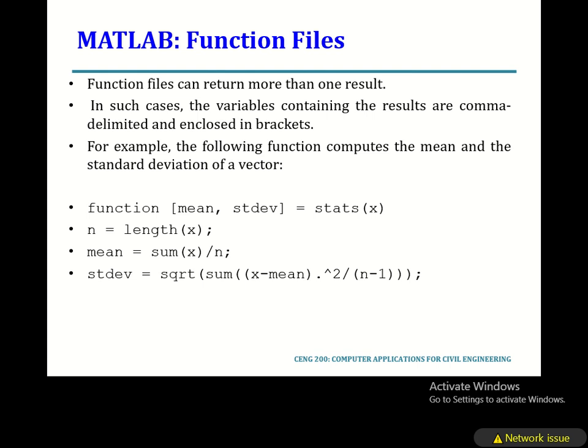For calculating the mean and the standard deviation, these are the equations. N equals length of x. What does it mean? What is the answer of n? What does the length command do? It will count how many values are in x. So if x has 12 values, n is 12. Then for mean we have a function, right? We don't have to calculate mean, we have a function, mean of x. Simple. See it here. So mean of x or sum of x, you can use mean of x, no problem.